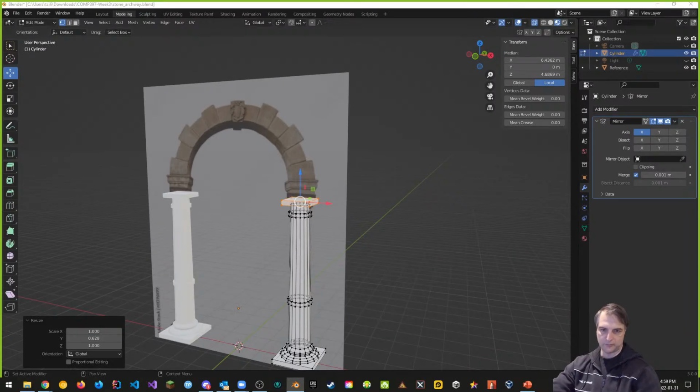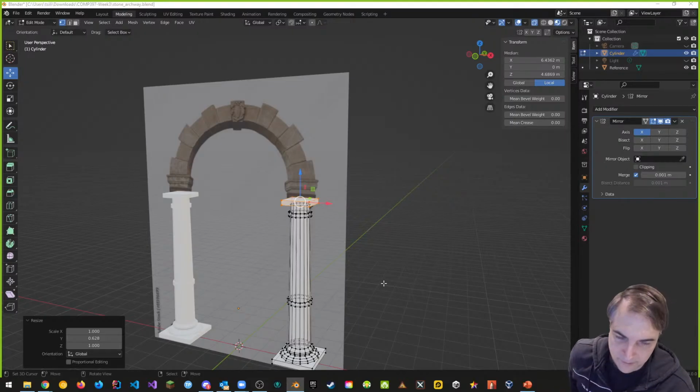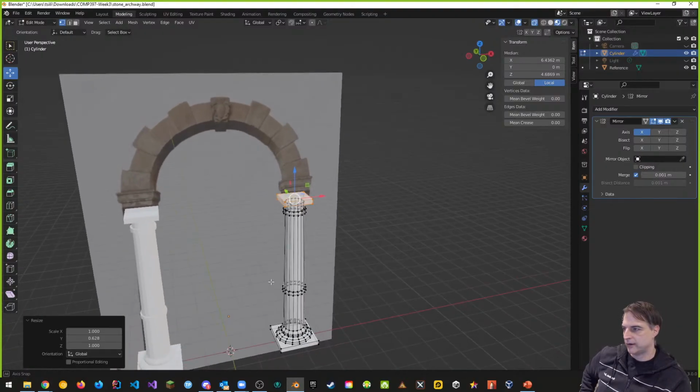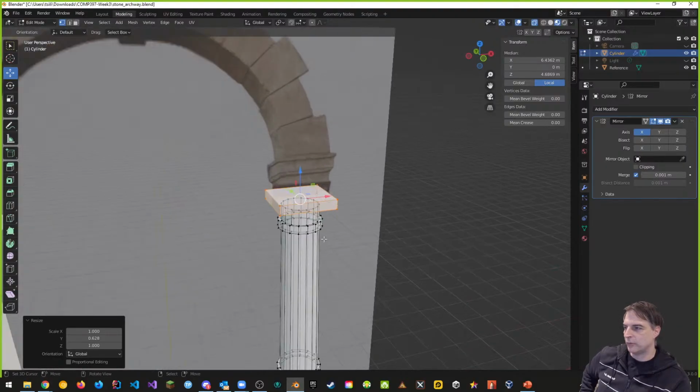So let me just clear the feedback. Check mark if you're with me so far, X if you're far away and you don't know how to do stuff that I've done. Okay, closer. Again, this should not be oppressive. If you feel oppressed doing this work, don't be. It's not like a crazy amount of work here, and it's low poly again. We're trying to go as low poly as possible.